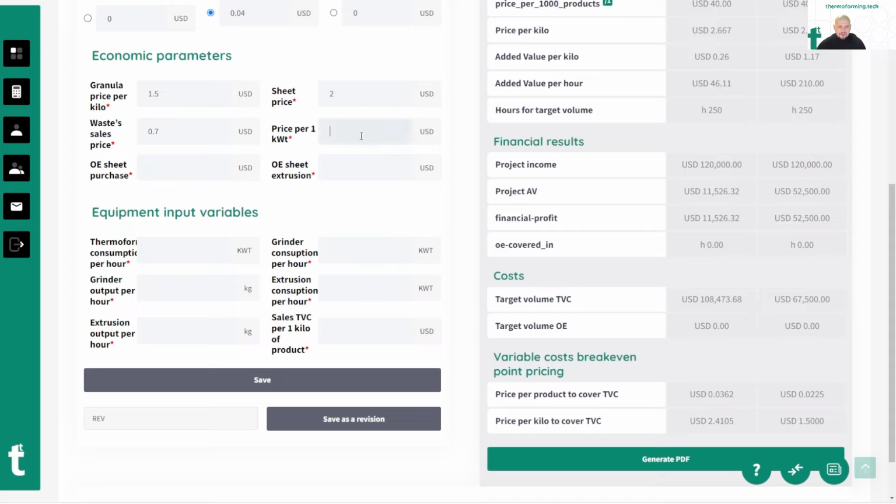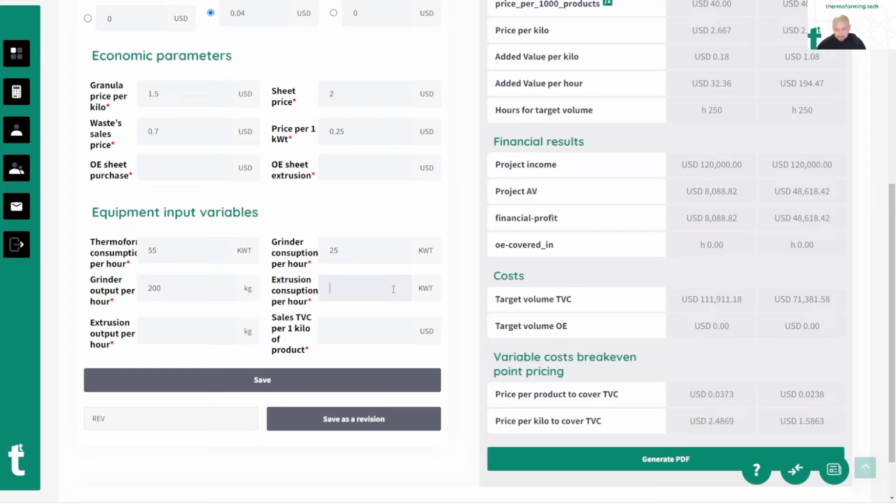But we know that we will also have to spend some energy. Let's say that our price of 1 kilowatt is 25 cents. The machine with the chiller and compressor consumes, let's say, 55 kilowatts. Then we have a standalone grinder, which takes 25 kilowatts and makes 200 kilograms of grinding per hour.